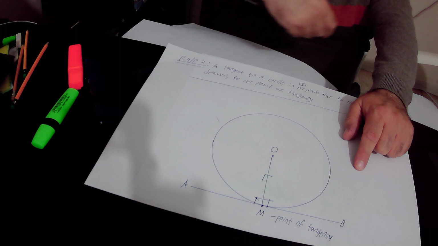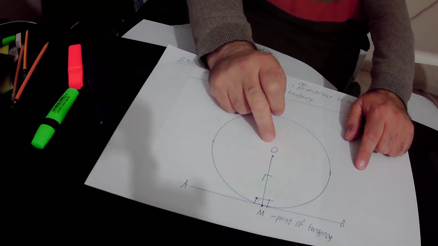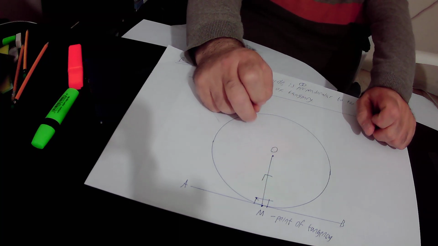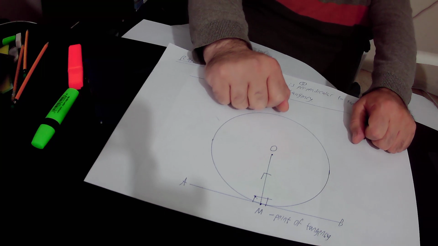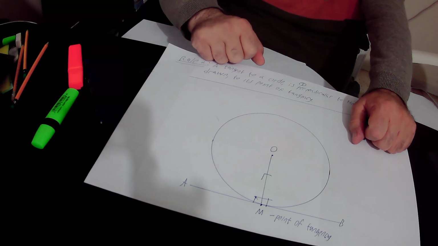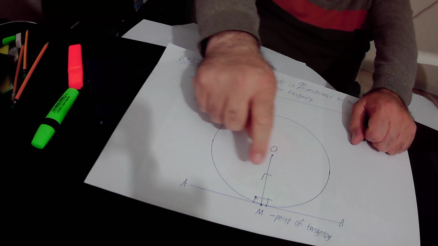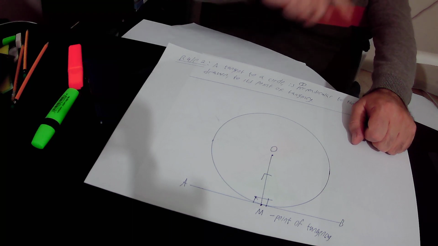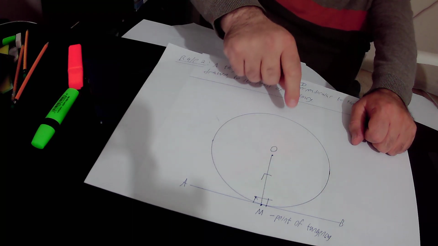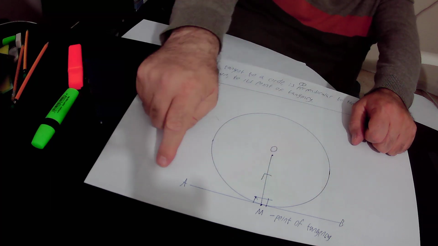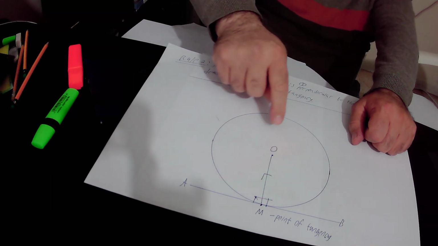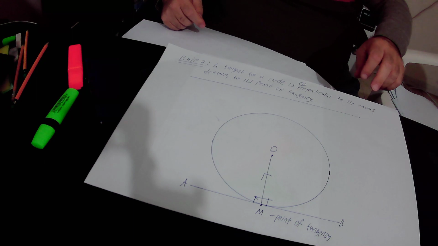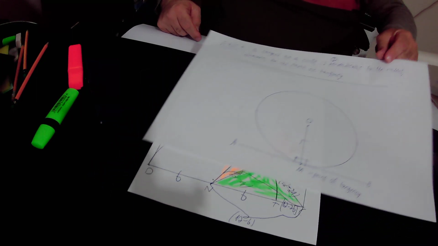OM is the radius of this circle because it starts from the center of the circle and ends at point M, which is a point on the circle itself. So we have here the radius OM, drawn to the point of tangency, that is to say drawn to point M, the point of tangency of tangent AB with this circle. Whenever we have a radius drawn to the point of tangency, the tangent will be perpendicular to that radius. That is to say, tangent AB will be perpendicular to the radius MO. This angle will be equal to 90 degrees and this angle will also be equal to 90 degrees. So we can implement rule number 2 in our drawing.